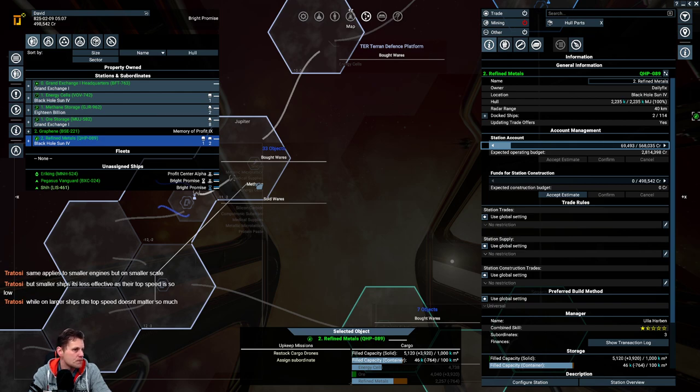Pandorian, how are you doing, my man? Some plans, but small. Okay, well, small engines are less efficient, which top speed is low, which on large ships top speed doesn't matter as much. No. Yeah.